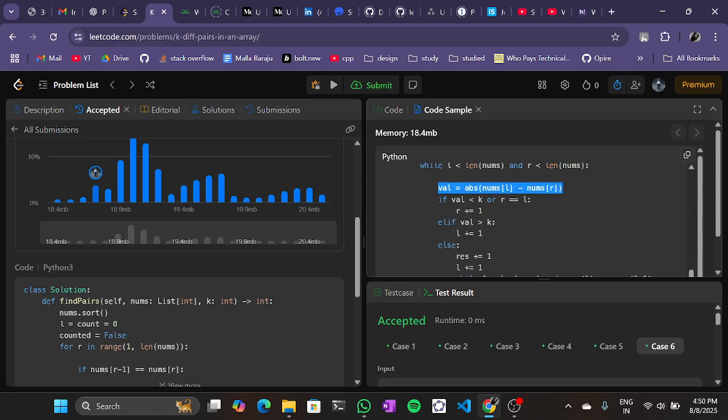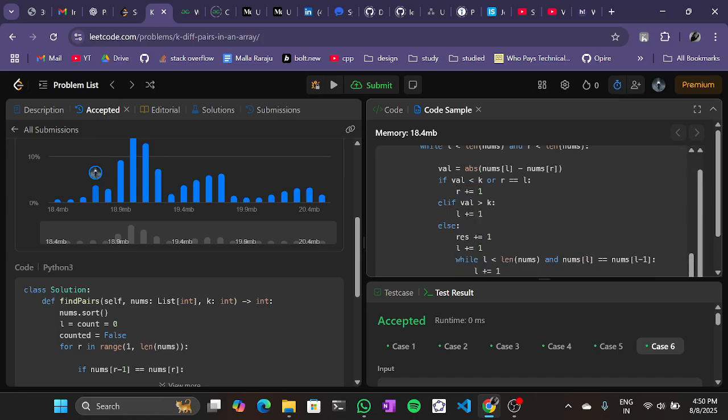He's calculating the absolute distance. If the value is less than k, or if r and l are same, then increasing r. Else, if the distance is greater than k, then increasing l.